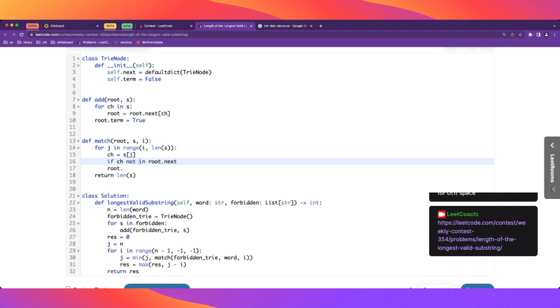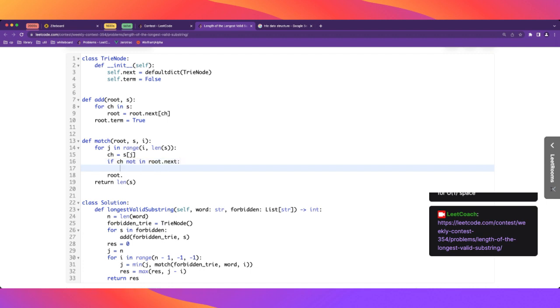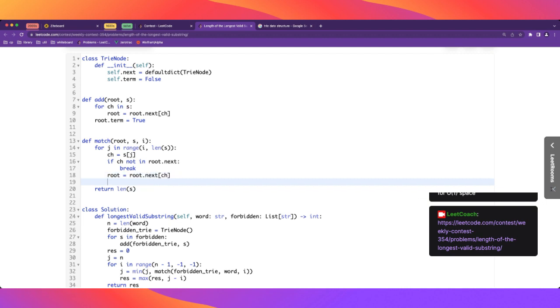If it is not there, that means that we won't find the match. Otherwise, we advance our node to the next, and we want to check if it is terminal.